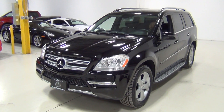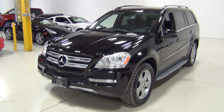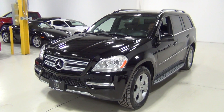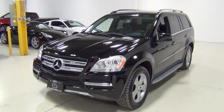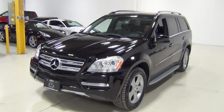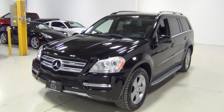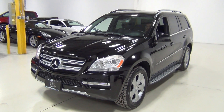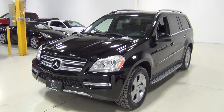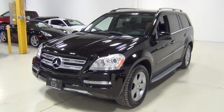Thank you for visiting Chicago Cars Direct. This is a 2012 Mercedes-Benz GL class, a GL450 4MATIC, black over black interior with burl walnut wood cabin trim accents. We love GLs — we try to buy as many as we can because they're an incredibly utilitarian vehicle with incredible space packaging and design on the inside, and obviously wonderful design on the outside. This is a really nice example of one, in gorgeous condition.